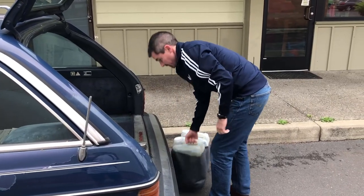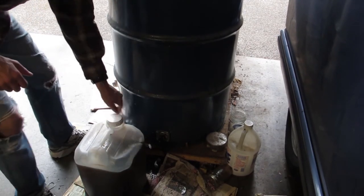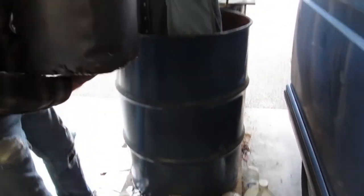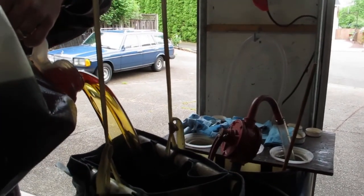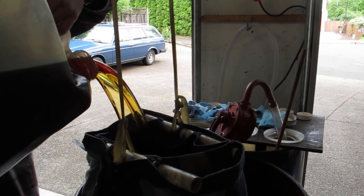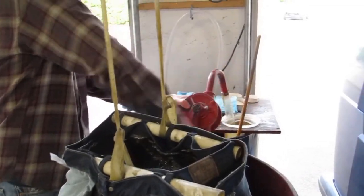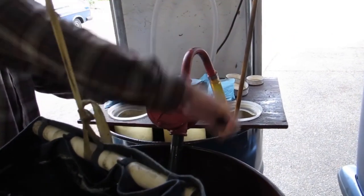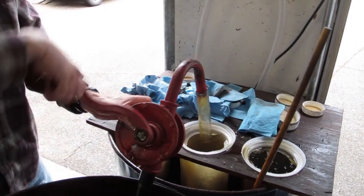I get the oil in five-gallon jugs. What I've done is buy some jeans at the thrift store, tie off the legs, and hang them from the ceiling in the garage. I pour five gallons of oil into the jeans and it gravity-filters through a couple pairs into a 55-gallon steel drum. Then I pump it into another drum with more filters, and then an electric pump moves it into my car.